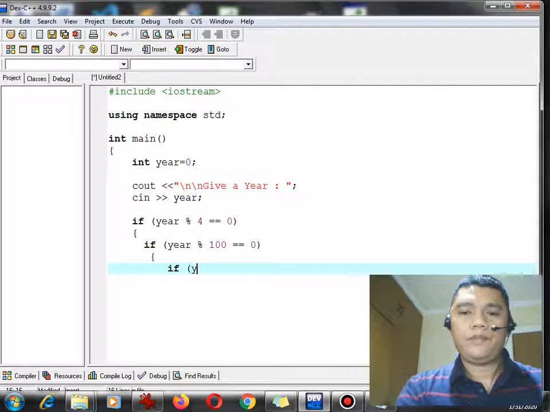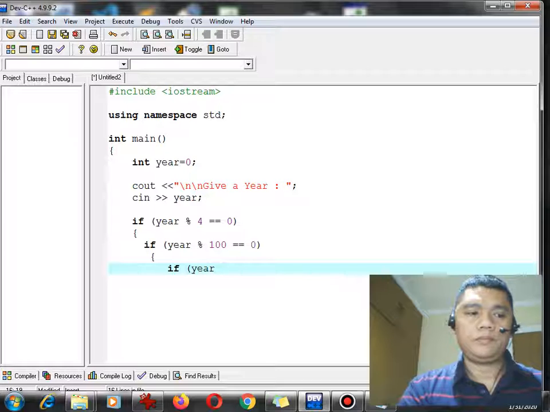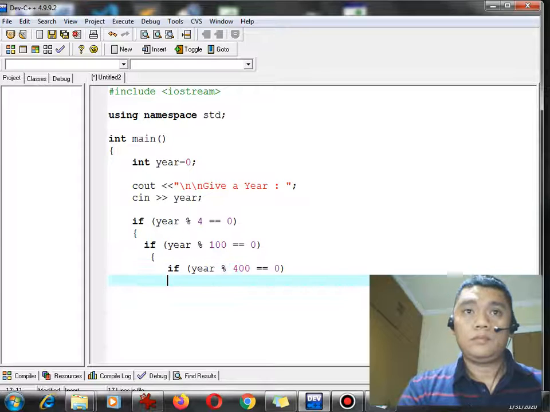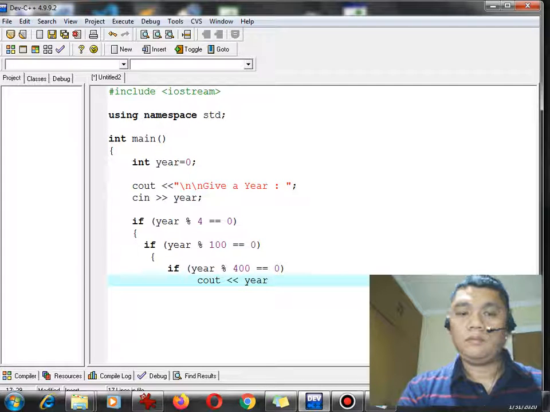If year % 400 equals 0, cout Year is leap year.